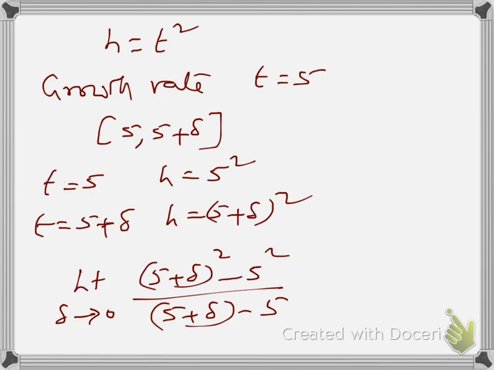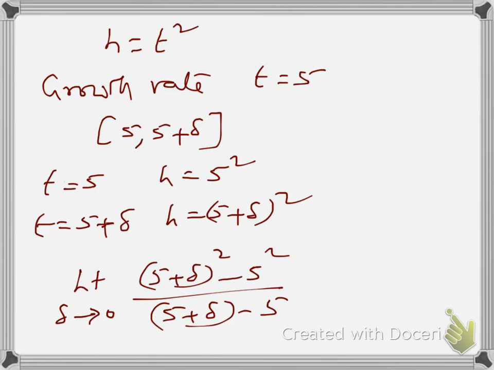Suppose somebody asks me, is delta 0.1, sir? No, it's smaller than that. Sir, is delta 0.001? No, it's smaller than that. Is delta 0.00001? No, it's smaller than that. Is delta a million zeros followed by 1? No, it's smaller than that. Sir, please tell me the value of delta. Sorry, I can't tell. It's close to 0.